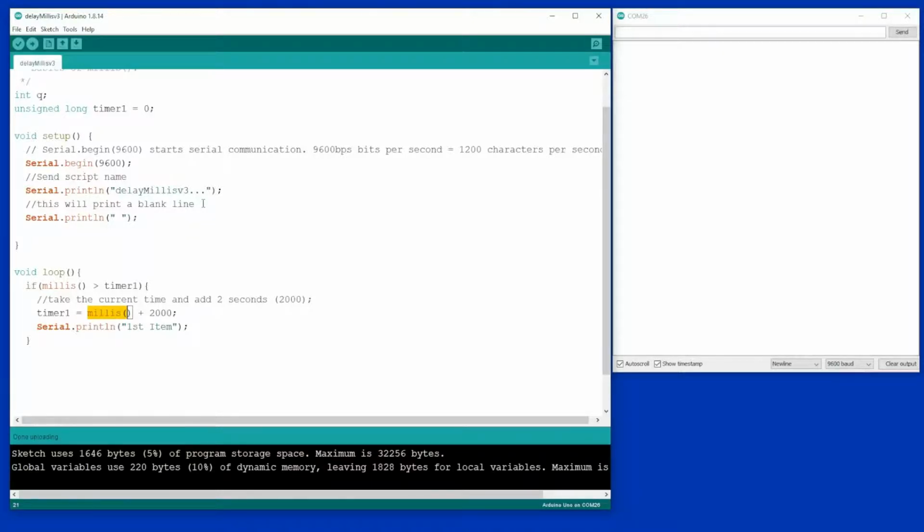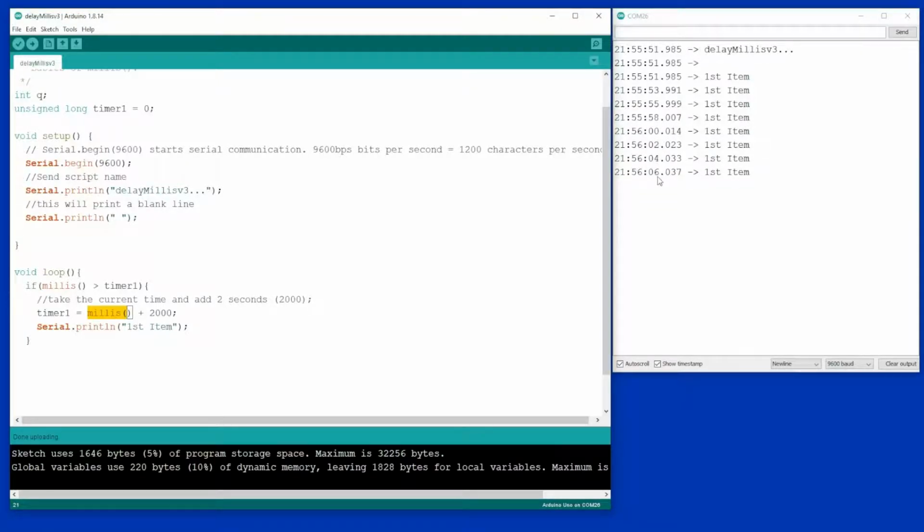Now the important thing to remember about this is that while that if statement is not working, there we go, the information's coming down, and as you can see we have a 2 second gap. The reason that's 3 is it went from 0.99, so it's bouncing on the edge, but basically it's within an absolute fraction of being exactly 2 seconds apart, allowing for my computer doing its stuff and information being passed backwards and forwards.